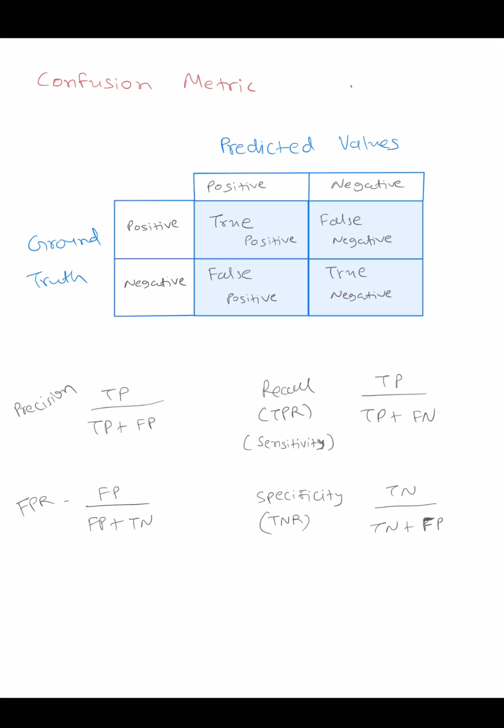Now, if we do 1 minus the true negative rate, we get the false positive rate. And this true positive rate and false positive rate can help us draw another metric, the receiver operating characteristic curve, the ROC curve. If we get the area under that curve, it is also a good metric for us if both false positive and false negative are important. In that case, we can use the ROC curve as a metric.